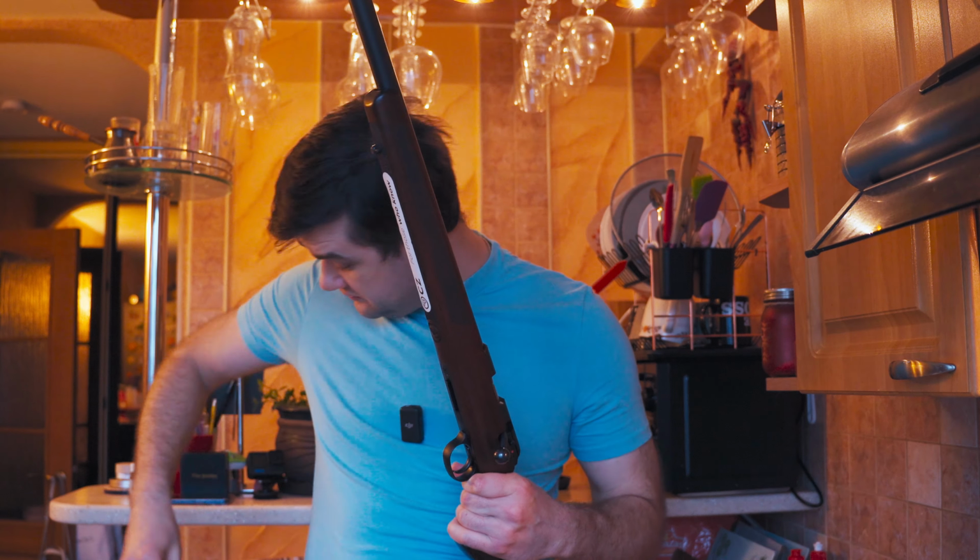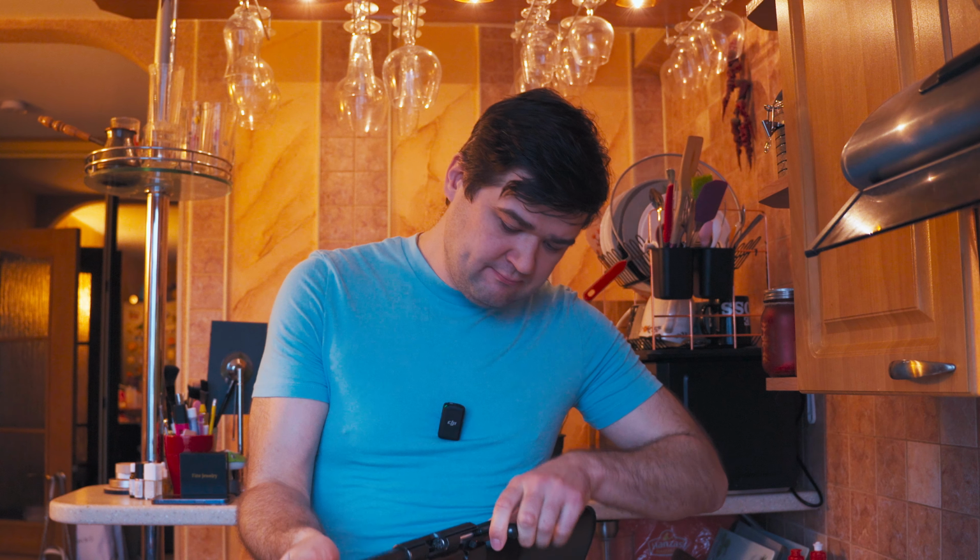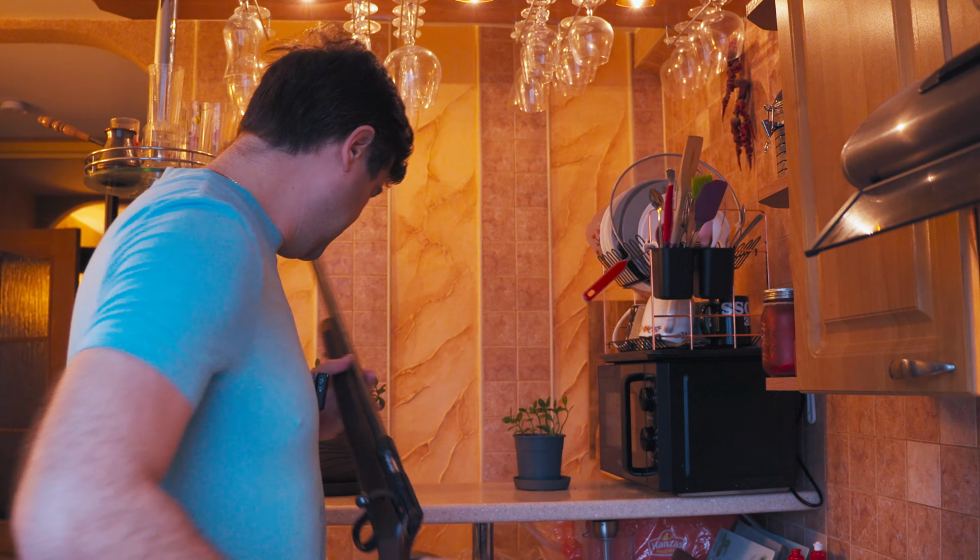So let's unbox. Removing magazine. Gun is clear. So we can start modifications. Let's put it back.